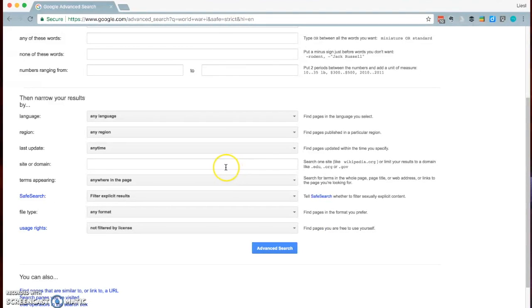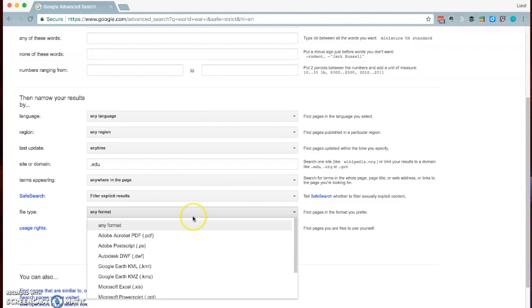A lot of students know, and some teachers know, that you can narrow your information by a domain. So for instance, if I do this, it will bring back information from universities and colleges across the United States. And you can also search for a file type.